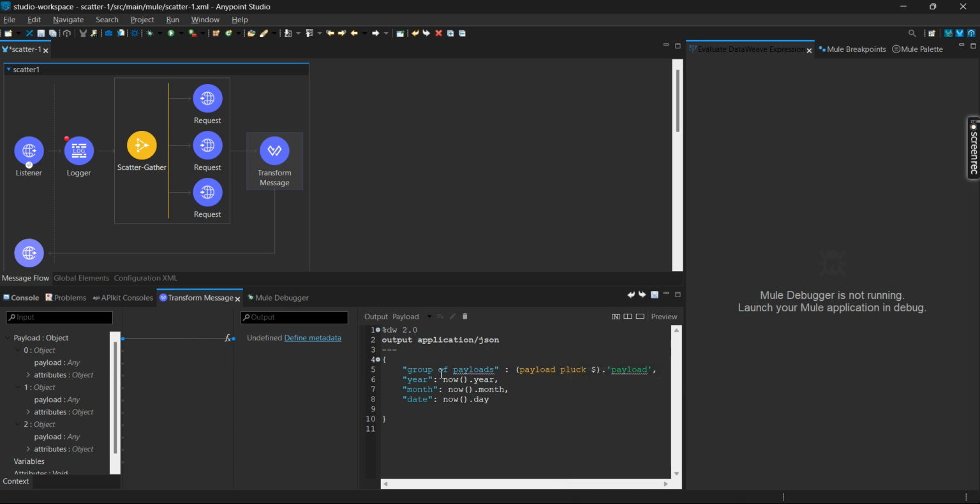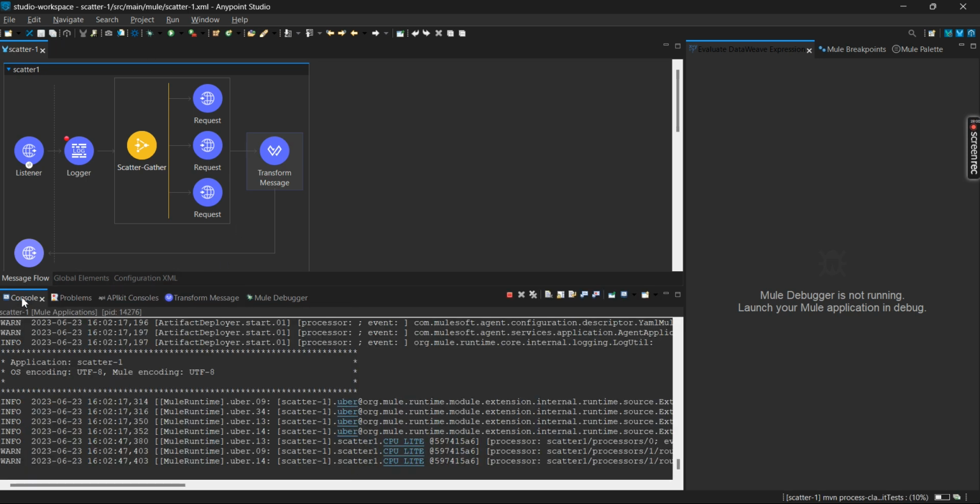But we removed those and took only the payload. Now I take one object and add some more things: year, month, and day. Let me check what will happen. This is nothing but transformations.